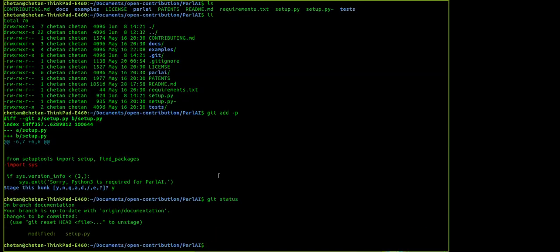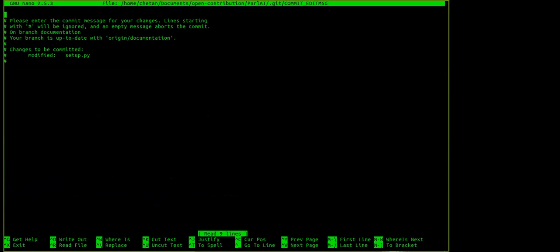So -v obviously tells you that you want the commit to be verbose. -p will give you the patch description, whatever changes you made in terms of description. So before you commit, you will get to know what changes this commit has. For example, git commit -p. So it gives you a description in the commit. This file has been changed and everything. So you can view it before you make some changes or before you push to your remote repository.